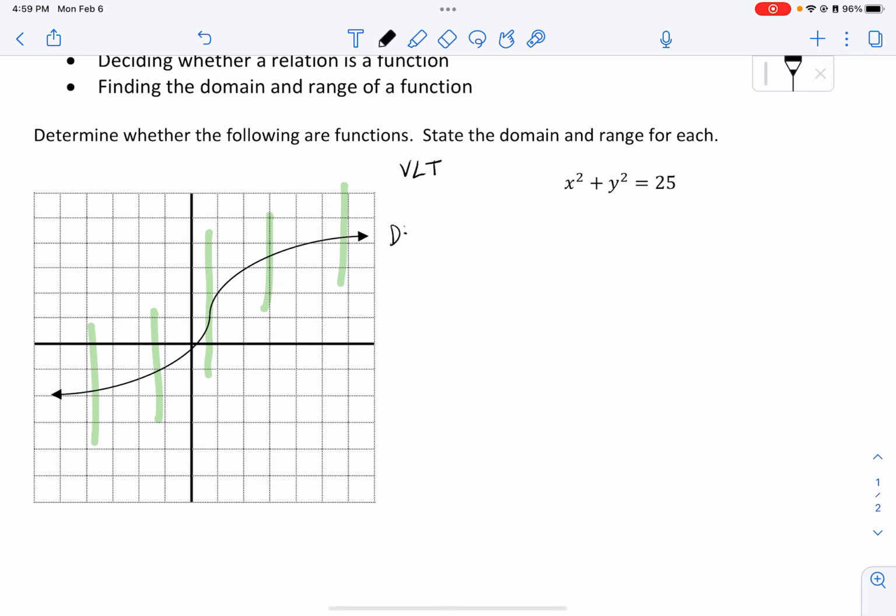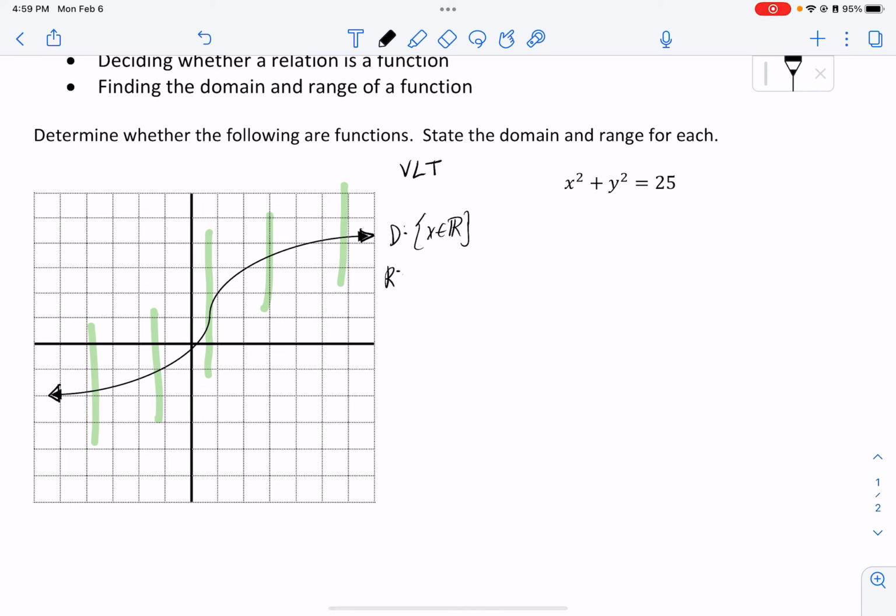Now, in terms of the domain and range, we're asking ourselves, okay, what x values are possible for this function? Note that we only see within a certain range, right? We can't have an infinite graph, so we can't see all the x values. But here, because of these arrows, which indicate that it goes on forever in either direction, our domain here is x ∈ ℝ. X is an element of the real numbers, so x can be any number, essentially.